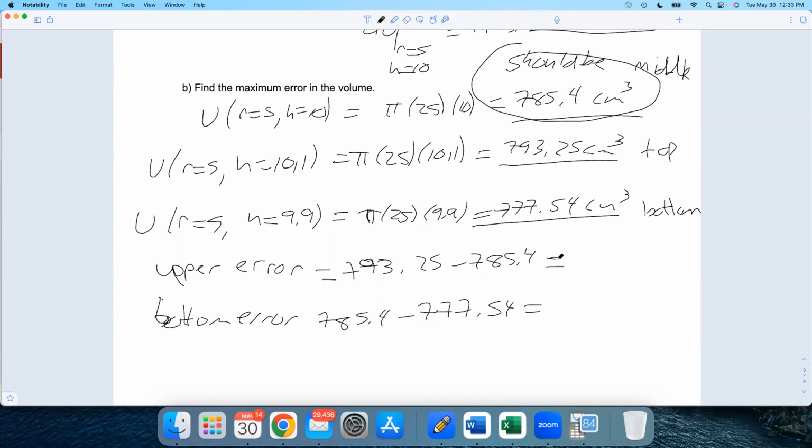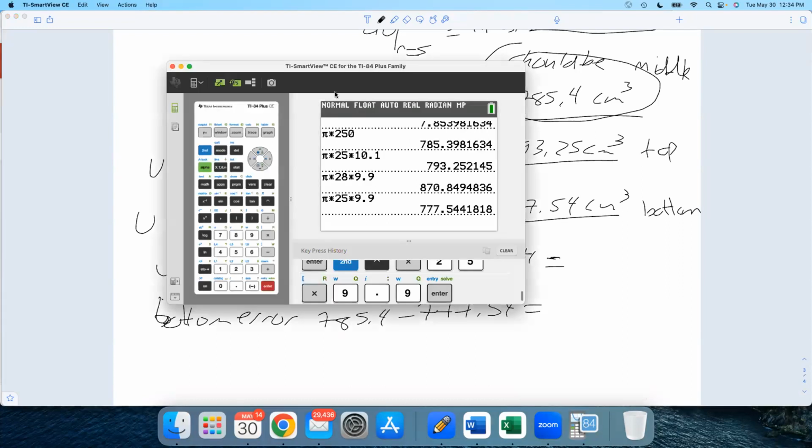Now, another thing we could do, by the way, like we'll calculate both of these, but something you do in the real world is you might take the average of these two and call that like an expected error, something like that. But here we're trying to find what's the biggest possible error we might end up with. So we got to figure out which one of these errors is actually bigger. We might be too big on the top end, or we might be too small, and that would be an error as well. Okay, so let's calculate both of those.